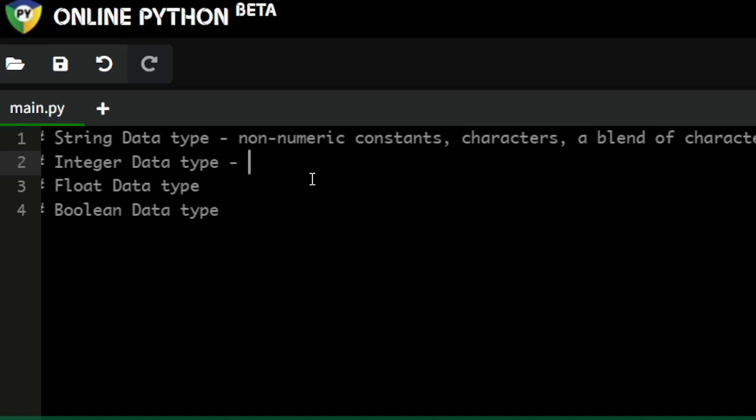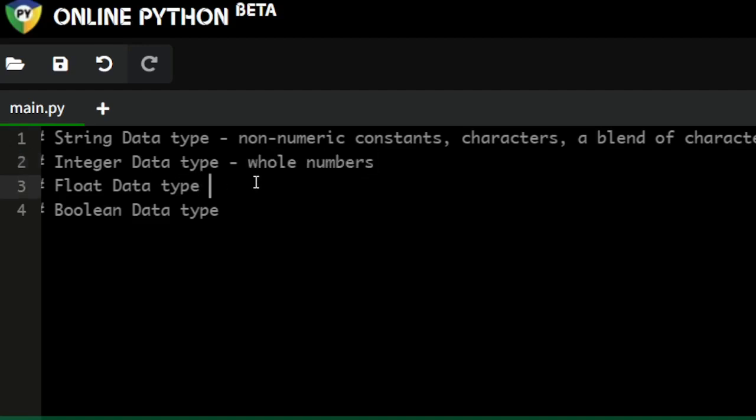Then the second one is the integer data type. The integer data type, mostly it's about numbers, but this time around, whole numbers, okay? The integer data type is whole number, okay? And then let me put it here, whole numbers.